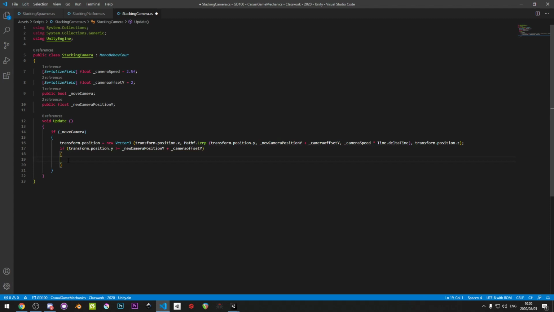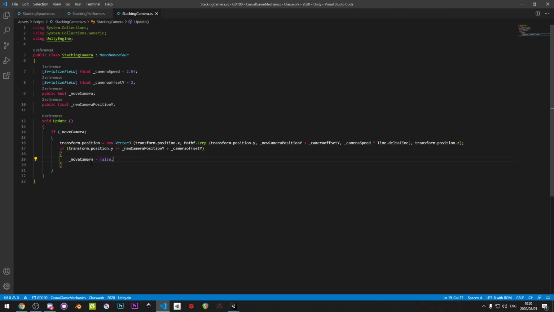What that means is it's going to see whether the camera has reached its location, basically. Has it reached that new position yet? If it has, we're just going to say move camera is equal to false. So we're just seeing if the current camera position has reached its new location or greater, and if it has, then set the camera move back to false.